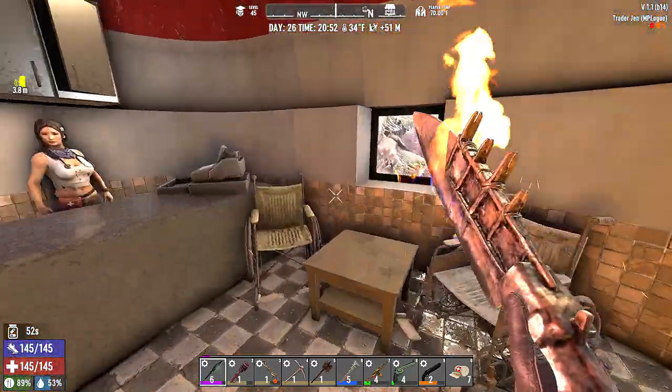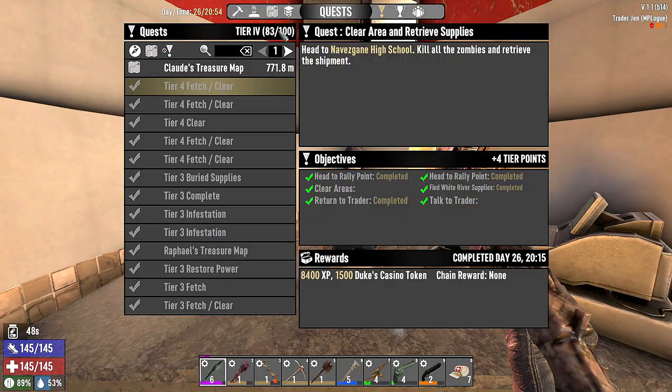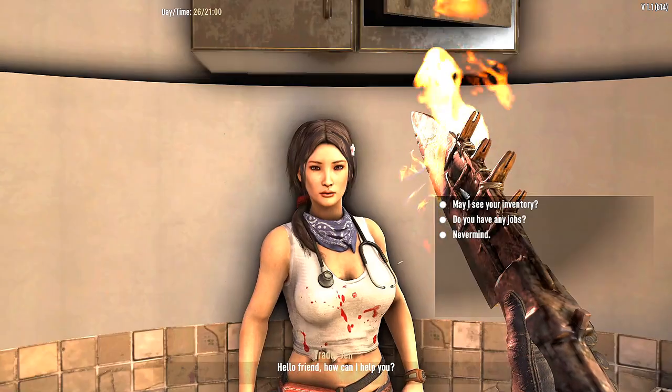Should we get some more jobs? Yeah, sure. Why not? Where are we as far as trader? These are 4 points, so that's 7. That's 90. Oh, I'm sorry, I'm dumb. 87, 91, 95, 99. 100. So we need roughly 5 more jobs.